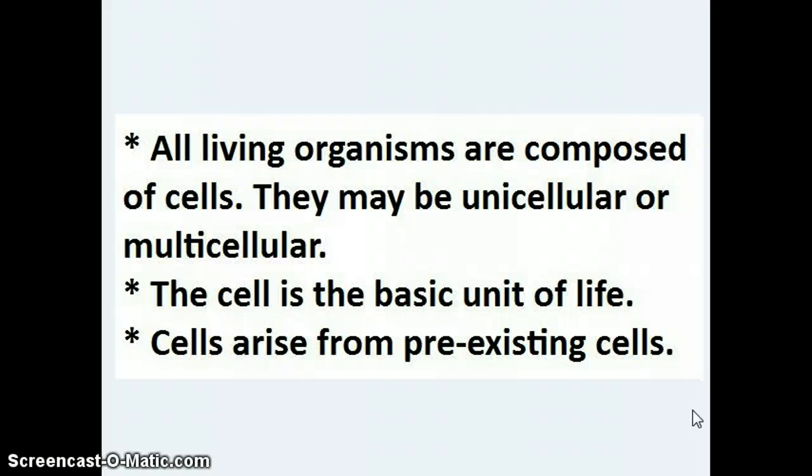In general, in science, theory really does mean that this is what is accepted currently based on the information that we have now. All right, so come in tomorrow knowing these three major ideas of the cell theory and the people who helped contribute to those ideas.